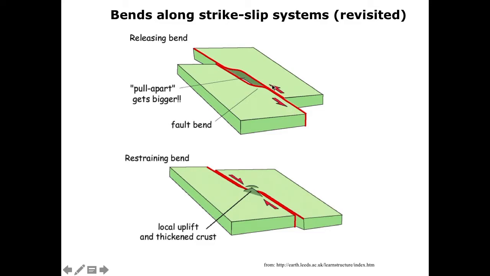And these curves in strike slip faults occur not just at their ends, but in their middles. So this shows what's called a releasing bend. So this area is getting bigger. It's opening up space. So we call this a releasing bend. And normal faults will occur here. Topographic depressions, ponds, basins, and likewise, if it is bending in a way that's causing things to be pushed together, you get thickening of the crust, faulting, mountain ranges. It's called a restraining bend.